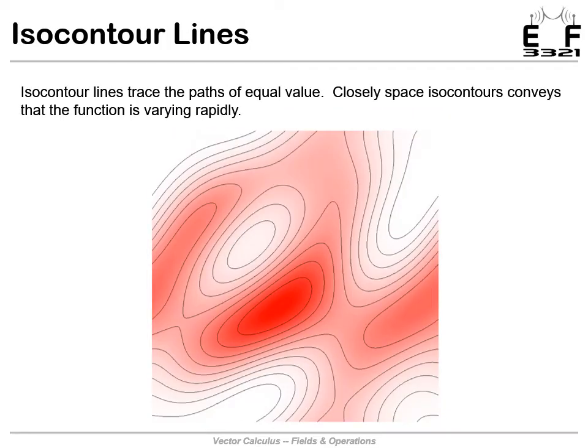There's what's called isocontour lines. If color here were representing elevation, for example, sometimes you'll see these isocontour lines on topological maps. And what they represent are lines of equal elevation. So if you walked along one of those lines, you wouldn't have to walk up or down. And of course, where those lines are squished together the tightest, like right here, that indicates where this function's increasing the most rapidly. So we can form isocontour lines within a scalar function.